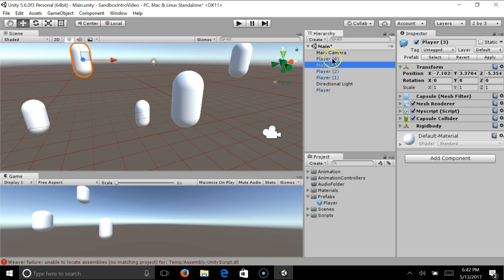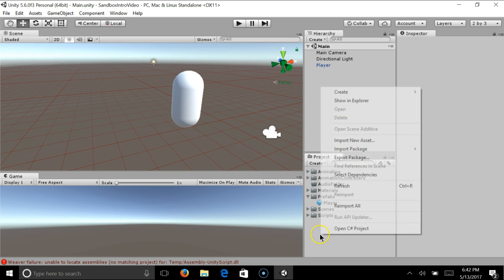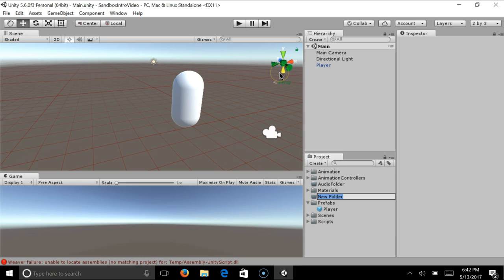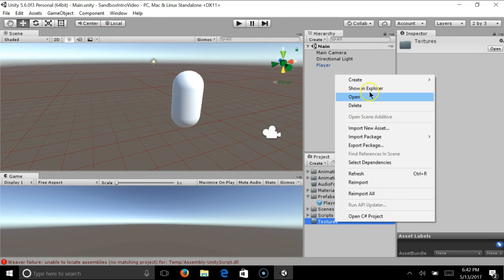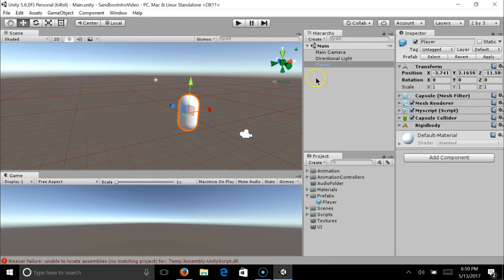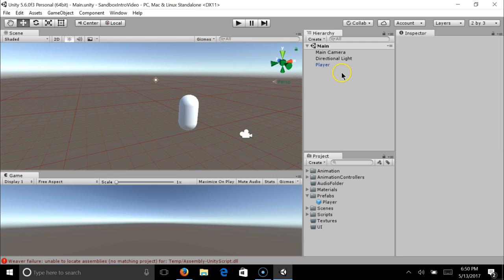Now if you look at all of them, they're the exact same, except they have slightly different transforms, because the transform component is relative to the object. So I'm gonna get all of those guys out of there because I don't like having 5 different players in my game. That just confuses me. So I'm going to make a new folder now for textures. These textures are exactly what they sound like. They're textures. One last very important part of the Unity hierarchy and object system is parenting and child.